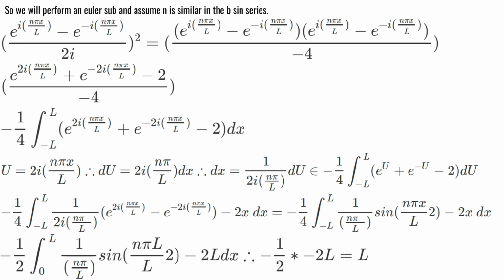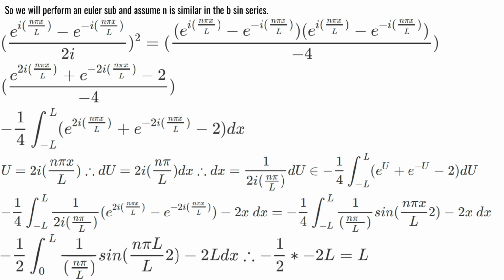So you might be confused as to what's happening on this page. What we're doing is, first of all, we're making an Euler substitution because it's just a lot easier. I know that some people swear by trig identities when doing integrals, but I really hate doing that, and I think that there's no point to it. I think if you can do an Euler substitution, you should absolutely do that. It makes the integral a million times easier.